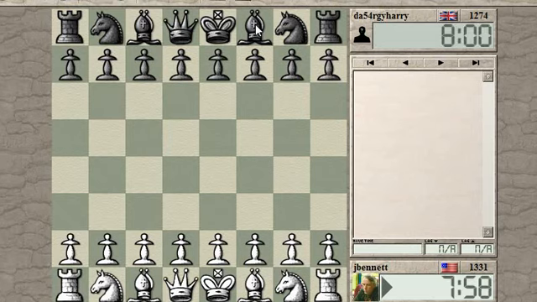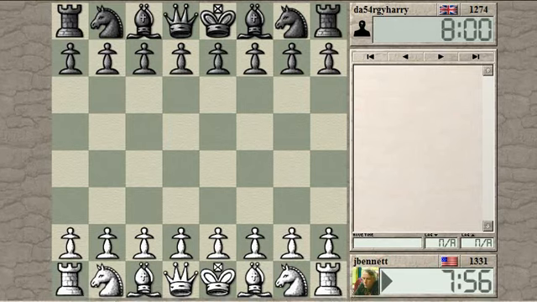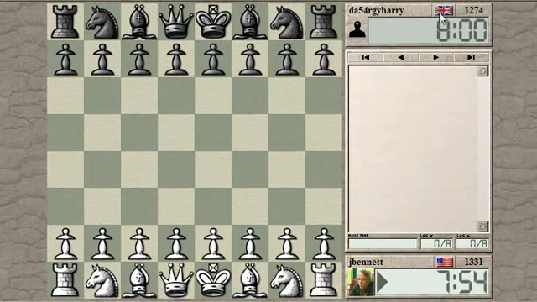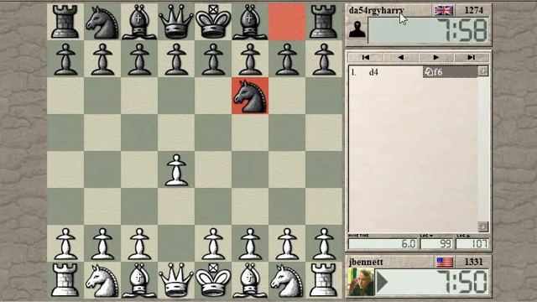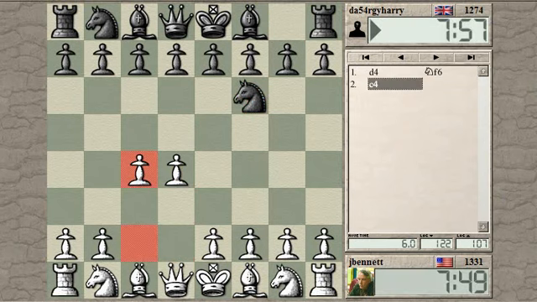Game started. Okay, we got DA54RGY Harry from the UK. Okay, let's try D4. Yep, I can't make any sense of that name. I have no idea what he's trying to say with that.